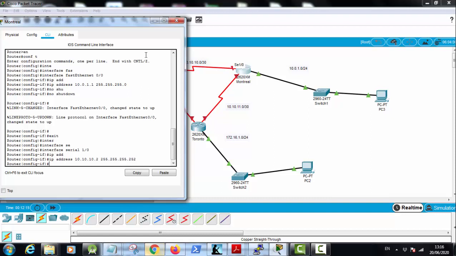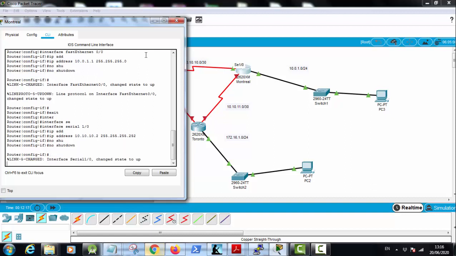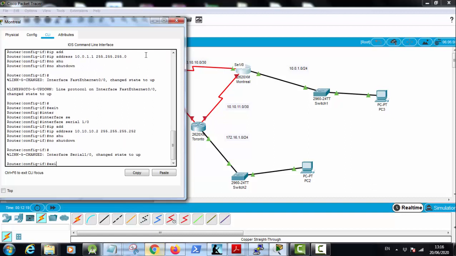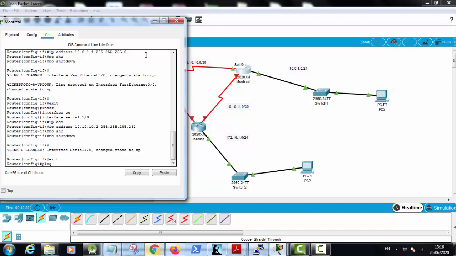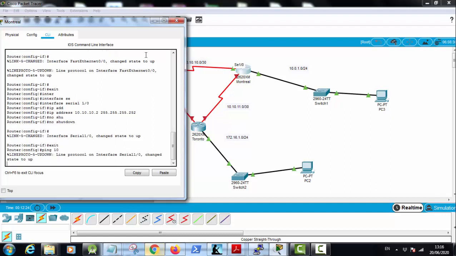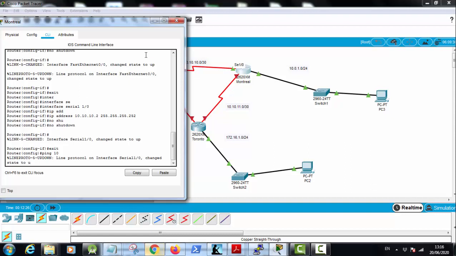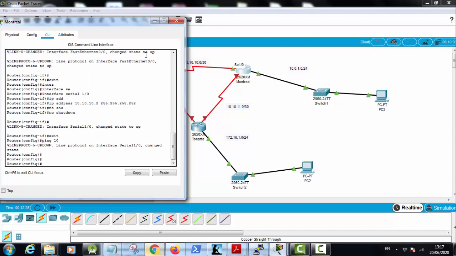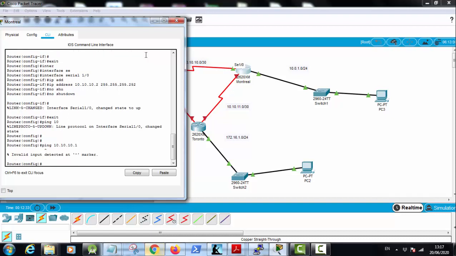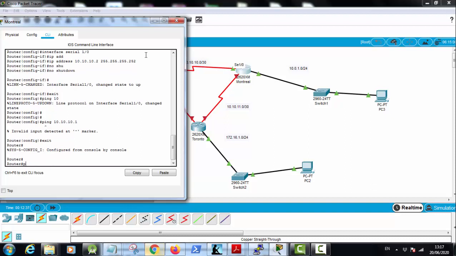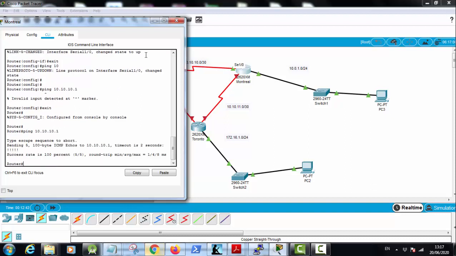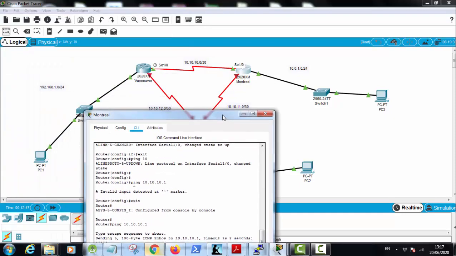Okay, and no shutdown, and exit. If we ping 10.10.10.1, it's good. Now the connection is working between Montreal and Vancouver.